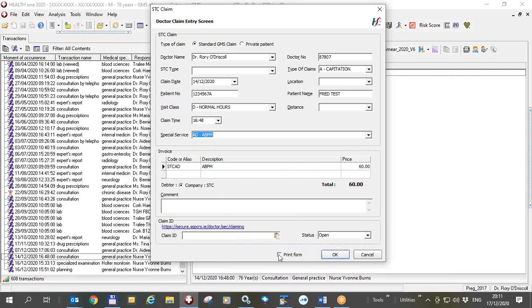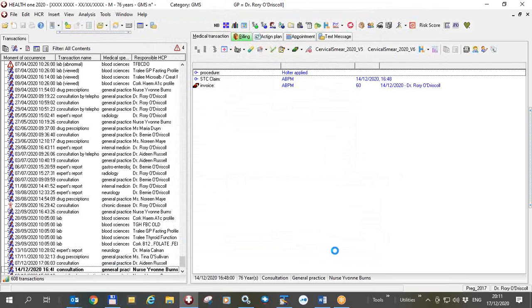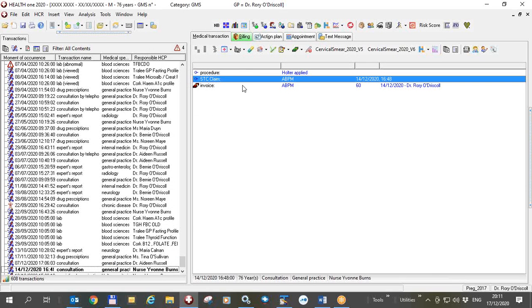But in the long run, we would hope that the forms will disappear, and by just clicking a button here, the nurse will be able to send the claim directly through a web service to the PCRS. This has not been negotiated yet, but we're working towards that at the moment. So for the moment, all the nurse does is click on this button and say OK. And there's no more. She can now go on about her business. But Health One has saved the claim here and saved an invoice for €60 in this case here. So the nurse can now close the patient and get on to the next patient.